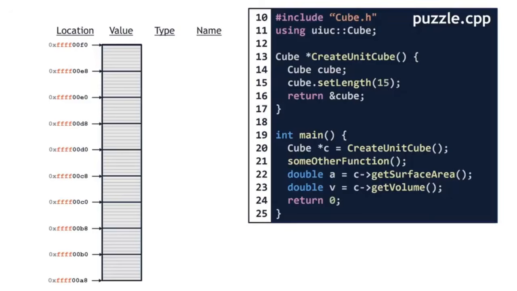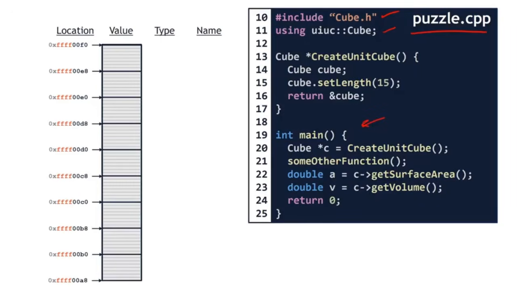One thing I think is really useful is to really look at how all of this actually works in memory and see if we can make sense of it. And as we do it, we're going to uncover a little secret in this puzzle that we see. So in this program, we've got our puzzle.cpp, which you also have in the code associated with this lecture. And we see that we include cube.h. We're using uiuc::Cube, the standard include file plus the using statement. And now we're going to go ahead and look at the main program and start running this program as though we're a computer.